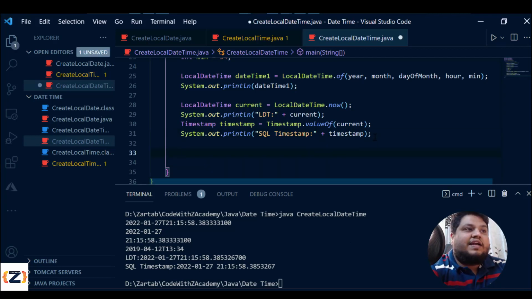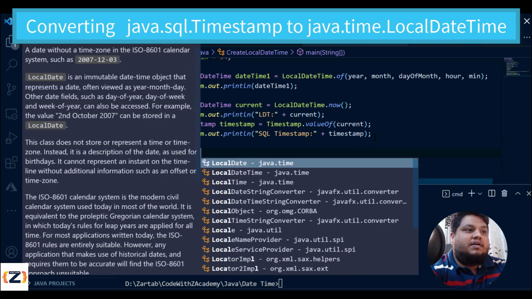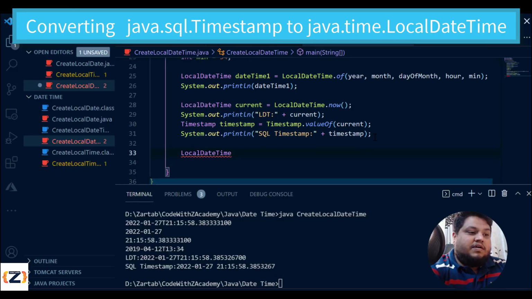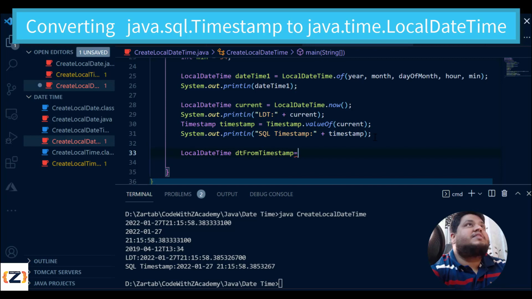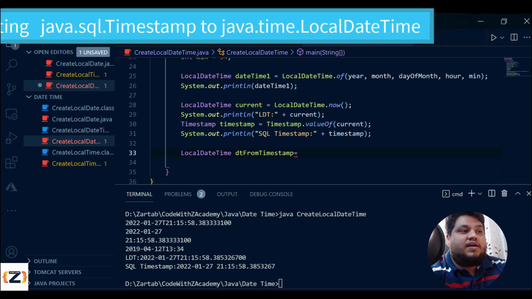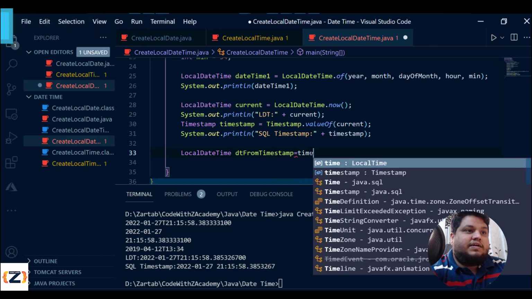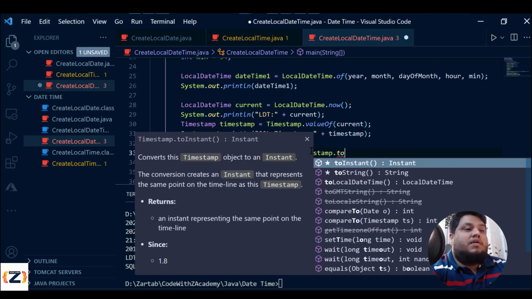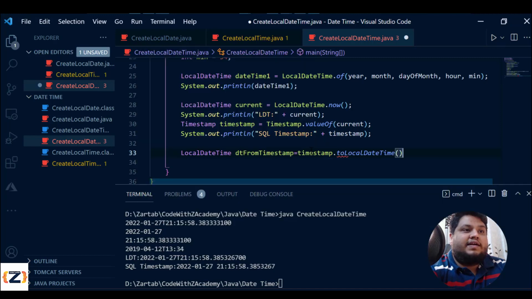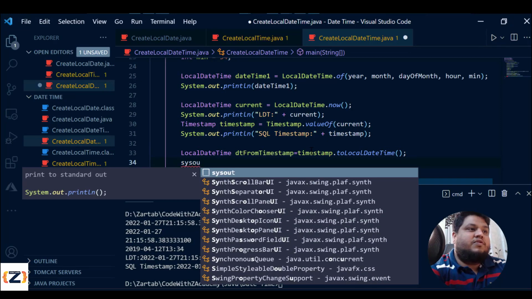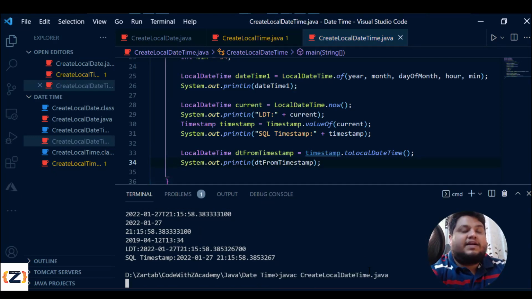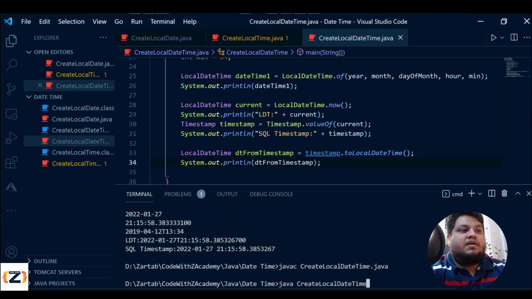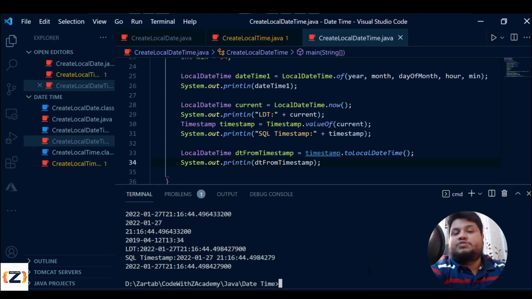And in case you are getting the value in the timestamp and you want to convert it back, so let's say local date time dt from timestamp, okay, is equal to, what will you do in this particular situation? If you want to convert your timestamp back, I will say timestamp dot to local date time, and this way I'll get the value back from my timestamp from the backend. So this is an important feature you need to know, because if you're shifting from java.util date, obviously you must have done it by now, or if you're learning new, this is basically a very wonderful tool for understanding this scenario.